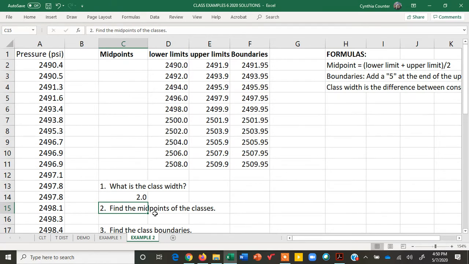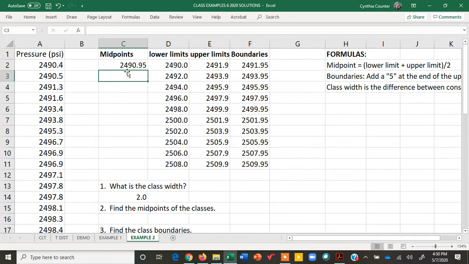Now, for the midpoints of the classes, well, they're what they say, midpoints. They're in the middle of the lower and upper limits. So to be in the middle, it's the same thing as taking an average. So the lower limit plus an upper limit, close the parentheses so that sum is computed before dividing by 2.